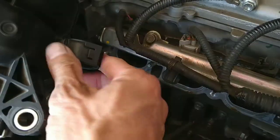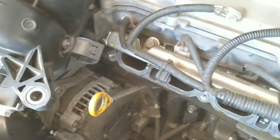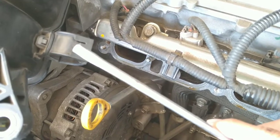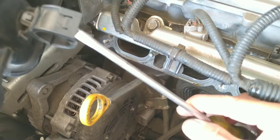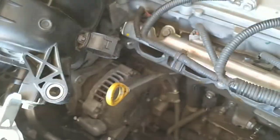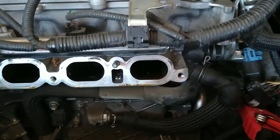This one, in order to unlock it, you kind of have to slide a screwdriver in like this. Slide it inside here and then pry it out. That's how I was able to get it out. So finally I got it out. So as you can see.